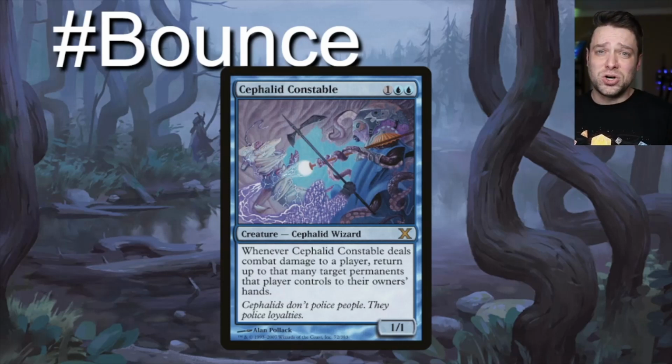Now, this also works with the double strike. So if you want to give it the double strike, or if you want to make it the connive target, fantastic. Both of those are great things. Cephalid Constable, if it deals combat damage twice, it's going to bounce 2 permanents. If it has a +1/+1 counter on it, it's got 2 power, it's going to bounce 2 permanents. Or if it's got 3 power, it's going to bounce 3 permanents. It is so good. So unbelievably good.